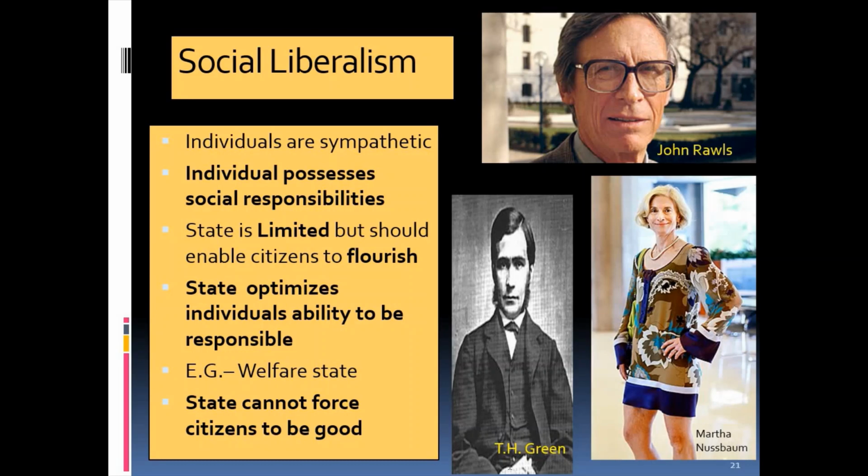And ultimately, I suppose we have to be circumspect about the state. We have to be naturally skeptical about the state's ability to solve everything. I think that's the common denominator of all liberalism in a way, that the state cannot legislate morality. The state cannot force citizens to be good. What it can do is put the conditions in place to allow that to happen.